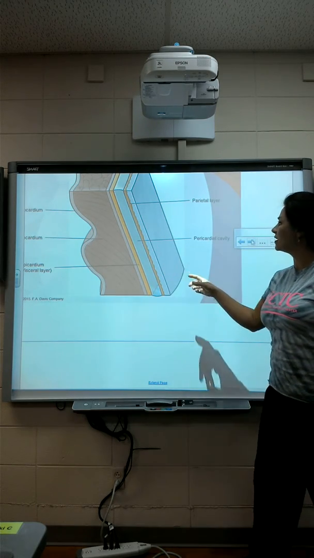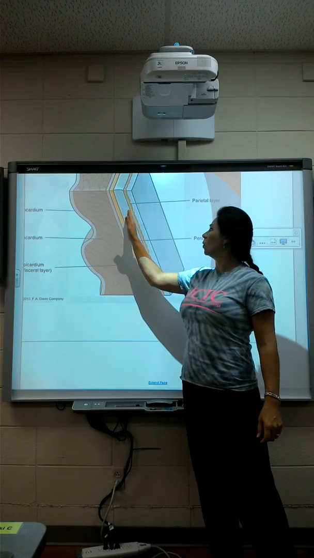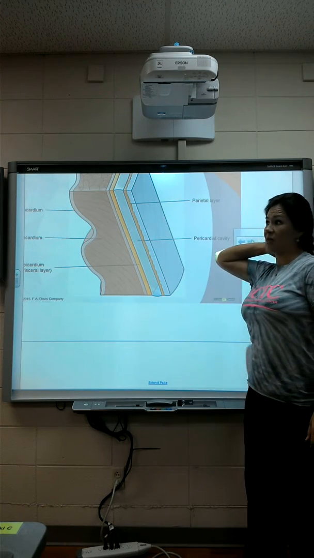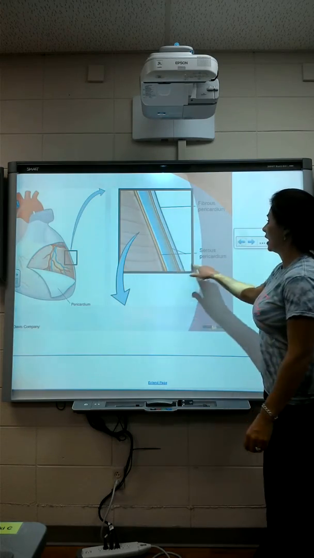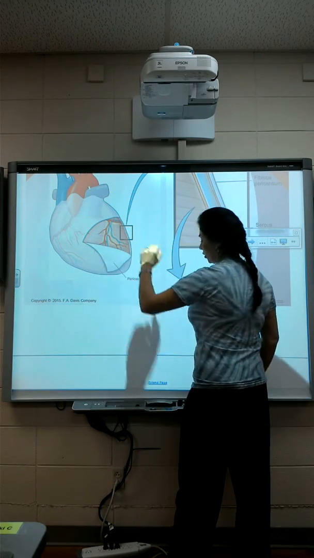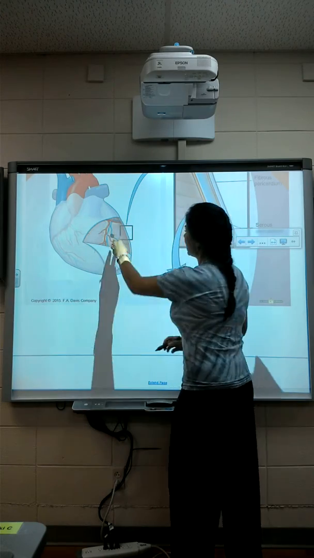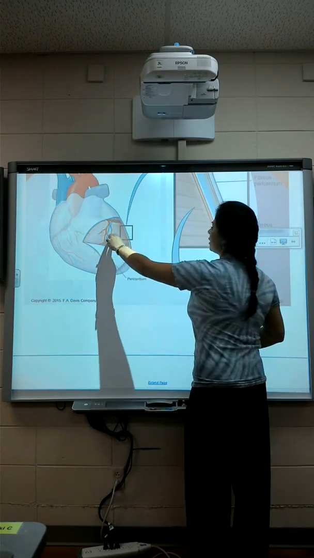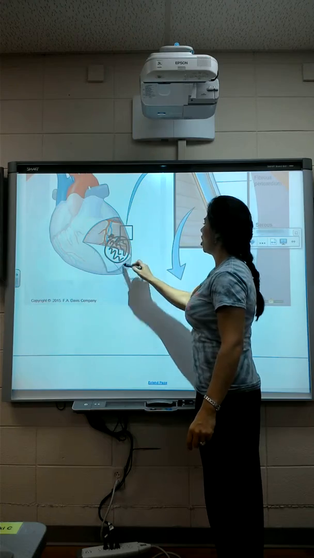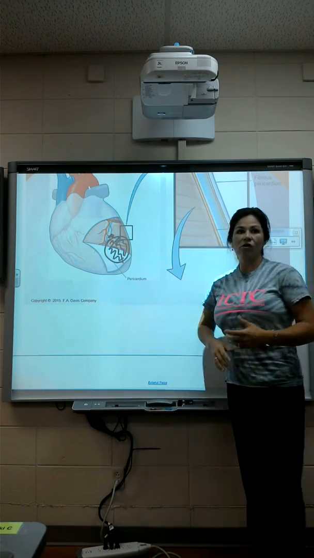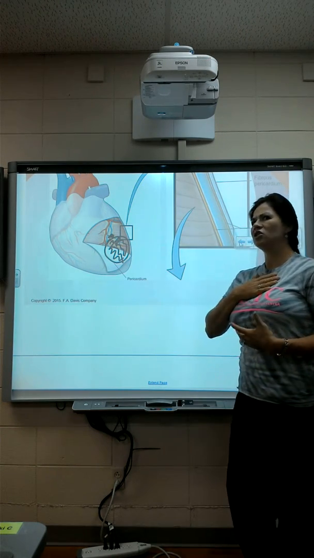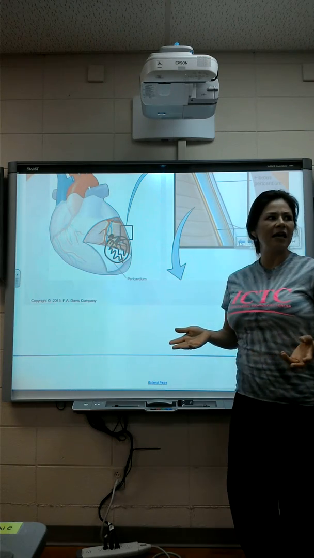Problems that you can have, if you get any type of vessel break, is called a cardiac tamponade. And that means, say that you've had a heart attack and one of these vessels somewhere was blocked, and say it was blocked here. If we blocked it here, anything below that would die. So this whole area here would die because it's not getting any oxygen. Now you may not drop dead right then and there, but you may say, oh, I have some chest pain. Okay, I think it's just heartburn. It goes away. And then a day later you drop dead.